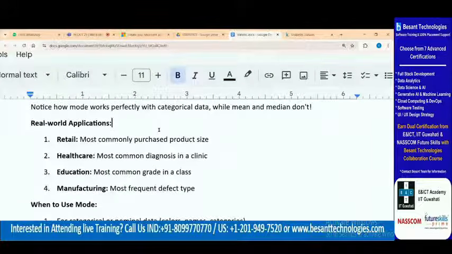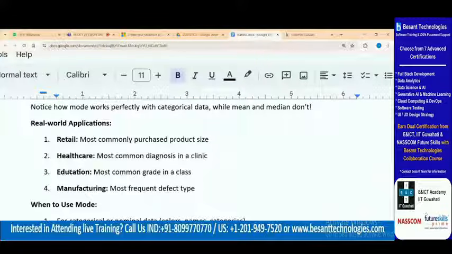Some of the real world applications where we use mode are in retail. In retail, the most commonly purchased product size, product item, product location. In healthcare, you can diagnose the most common diagnosis. For example, in November or in the rainy season, it is said that flu is more, no? How are we saying it? We take the most commonly acquired data for the past 10 or 15 years and come to a conclusion about which diseases are possible in the rainy season. In that way, we can use this mode.